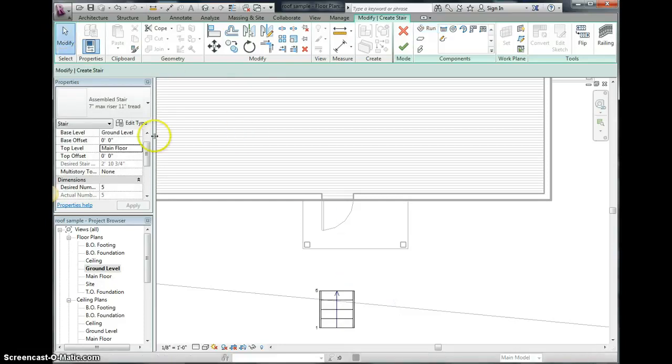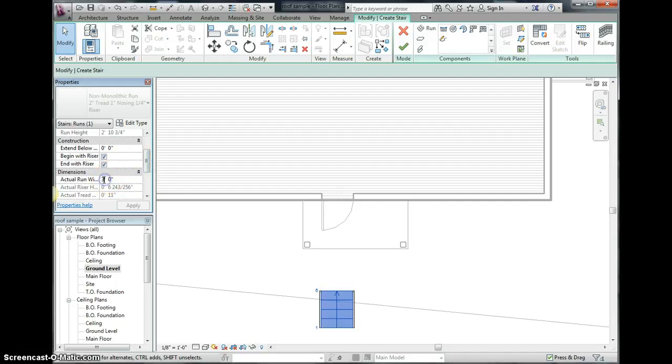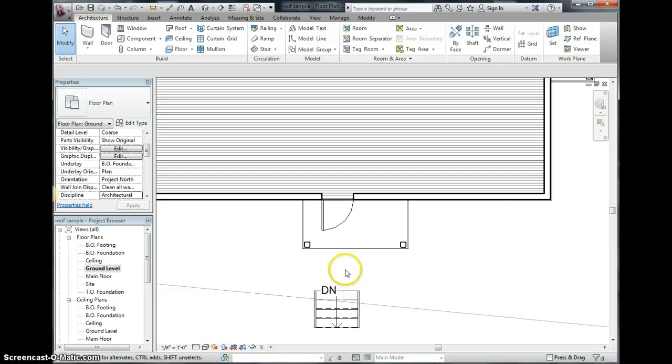Now I click the modify tab, and I click in the middle here. If you click on the edge, it's not going to select the stairway, so click in the middle, and then scroll down here and change our width to 4 feet. And then apply. Oh, there it goes. Then click our check mark, and we have stairs that lead up and then drop you off into the ground, which is not very nice.